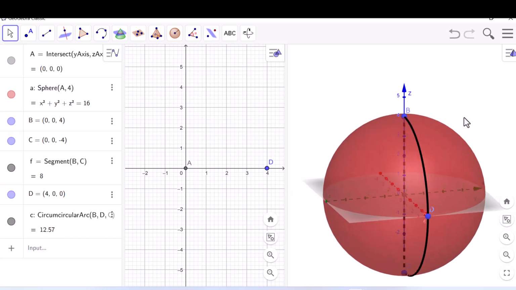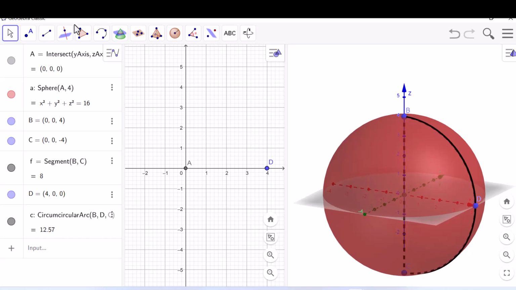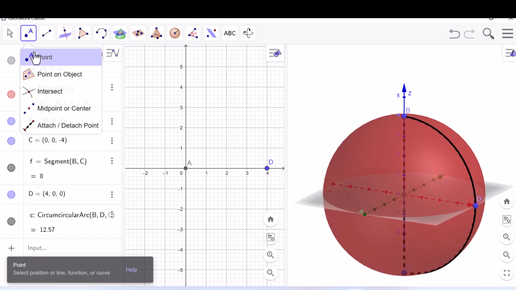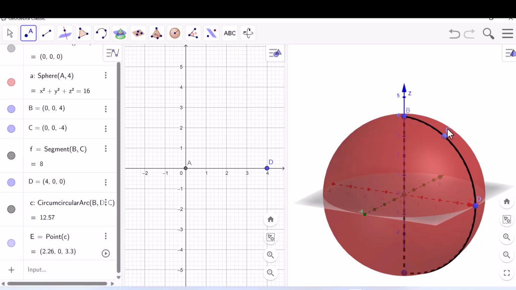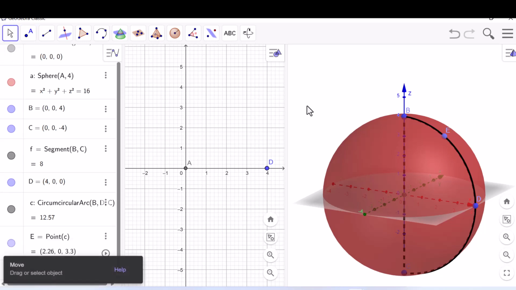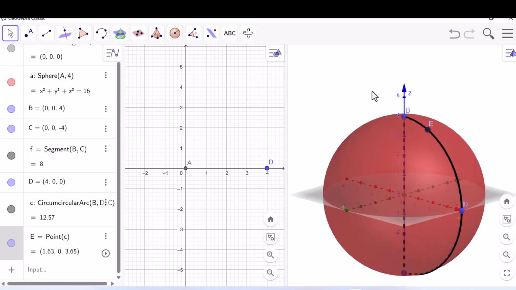You may be teaching latitude and longitude, or you may have other concepts you want to explain to your children. For example, let me place a point here. This point is point E. You can see this point E is moving from the top down to the bottom here. You can see how it's moving.